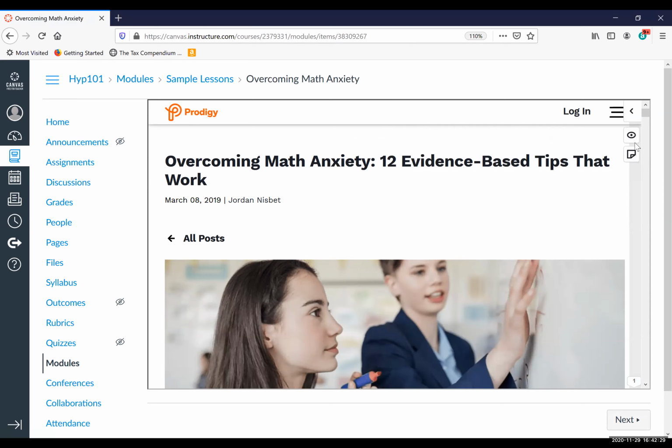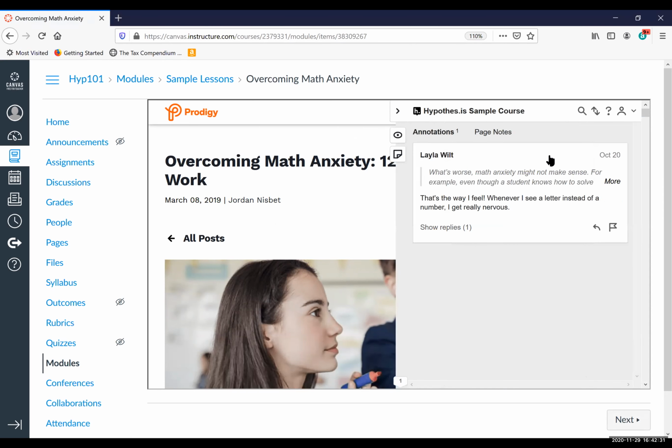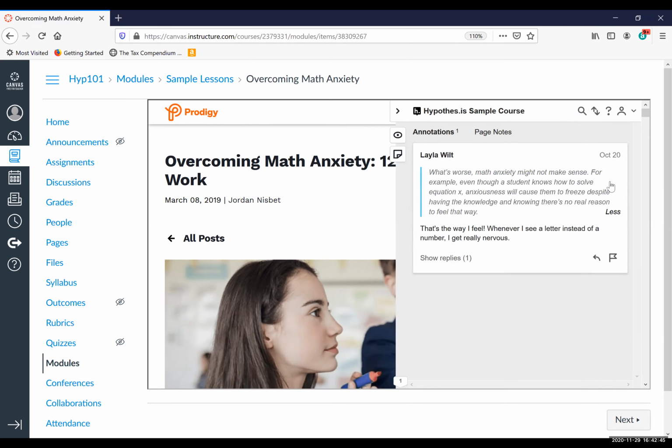The annotation that was done in this is by a student, Layla Wilt, who highlighted a text within the article that says, what's worse, math anxiety might not make sense. For example, even though a student knows how to solve equation X, anxiousness will cause them to freeze despite having the knowledge and knowing there's no reason to feel that way.